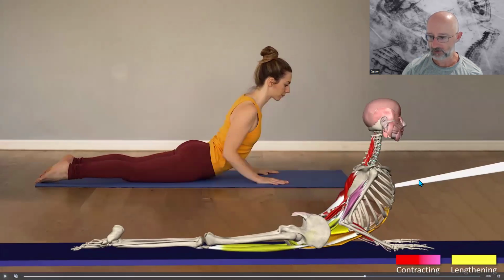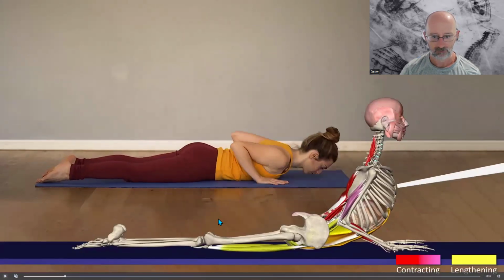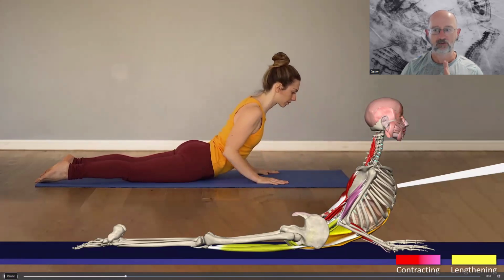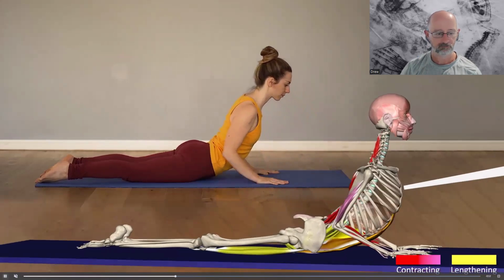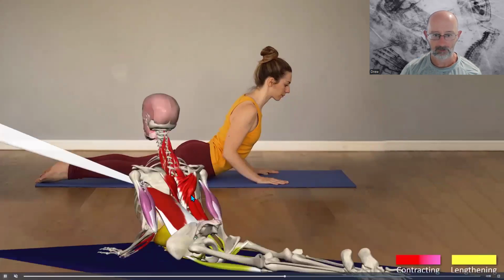Now this white strip here is just to demonstrate the angle of the sternum. So as we come down through the posture, the sternum is facing down, and then as you come up, sternum is facing forward. So often a cue is to lead with the chest or lift the sternum to get that nice angle in the back bend.